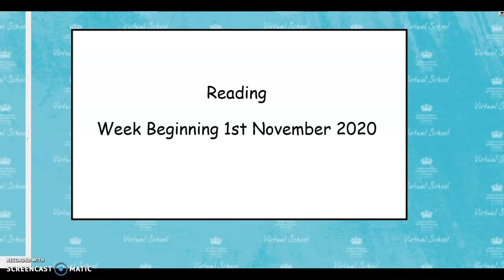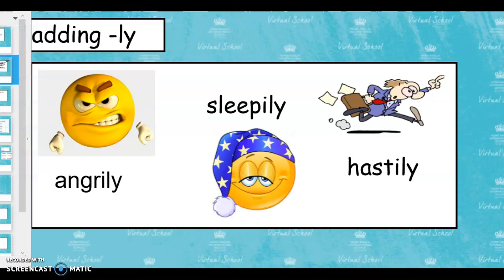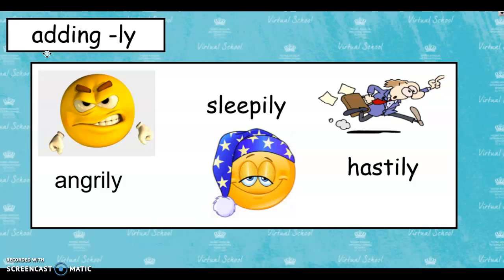We're going to be having a look at some different types of words today, but it's all about adding an ly on the end. Now you should recognise this because these are types of adverbs. These are just three that I've picked to show you. If we look at this face, you'll probably say that this looks like an angry face, which I suppose it is. But also we could say he's staring, he's looking with his eyes angrily. He's angrily staring at you.